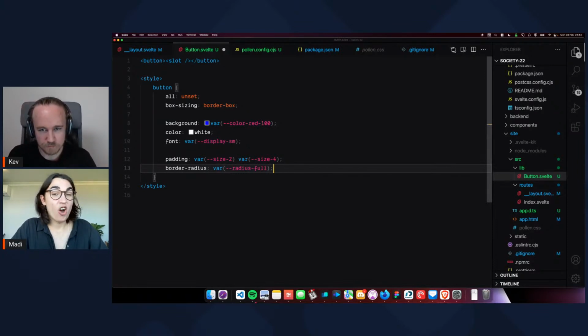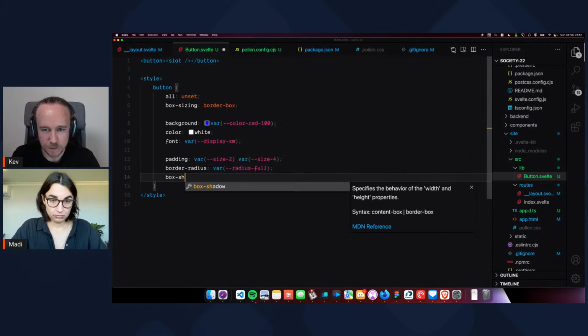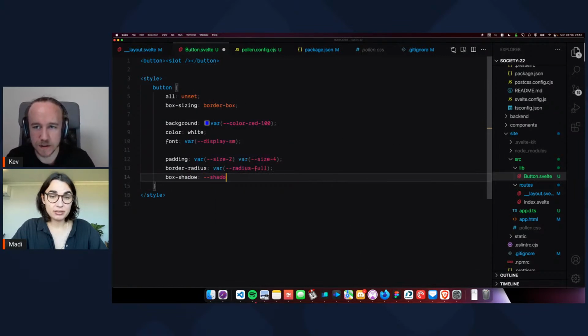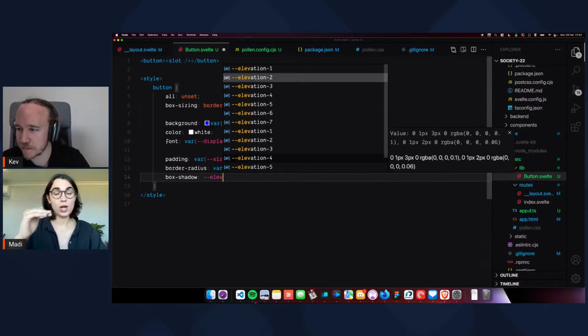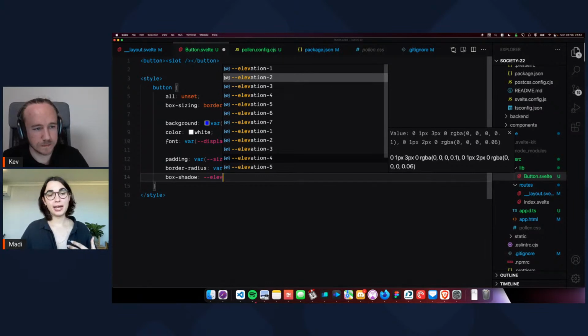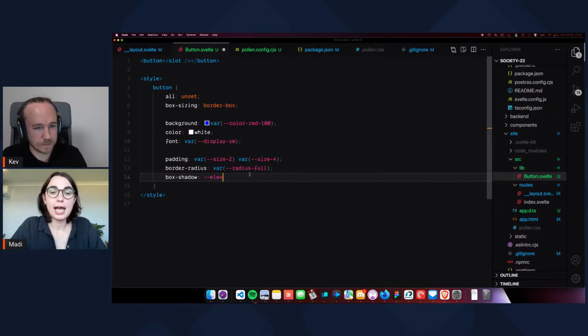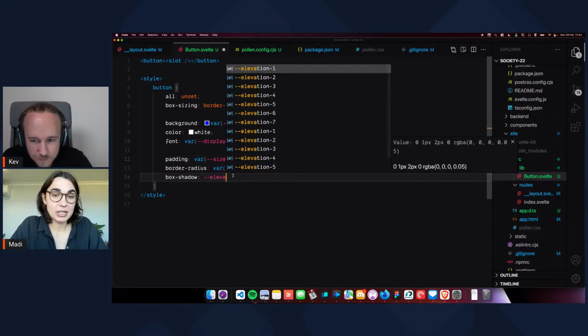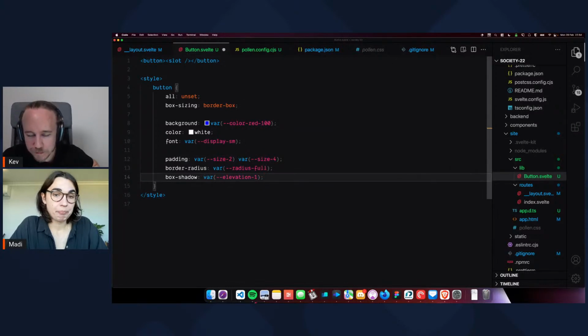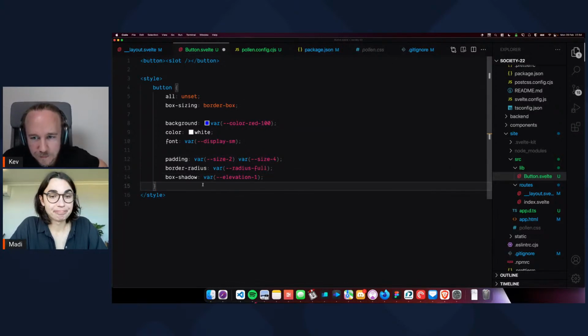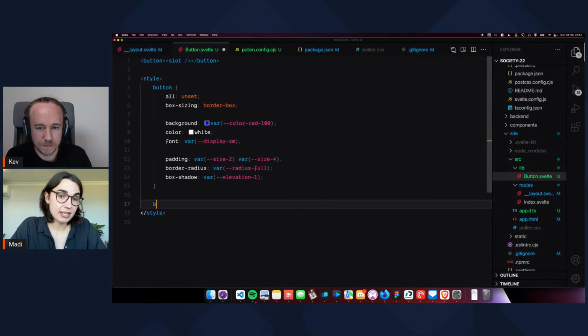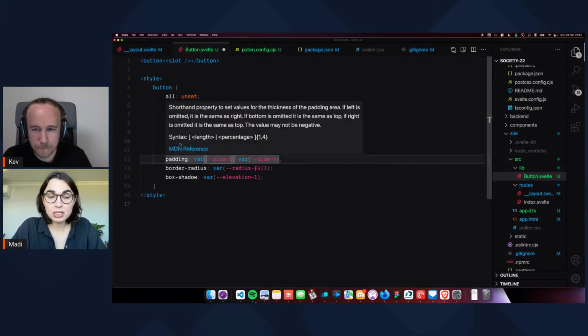And then what else can we do? I guess a hover state, or a box shadow. You have ready-made shadows here. Sorry, it's called elevation. The idea is based on the Material Design guidelines, where each elevation is a step higher, so it looks further off the page. For elevation, I guess 1, to make it look quite low. That's a pretty solid button. We can add a font weight, a bit heavier text, because 400 text looks quite thin on a colored background.